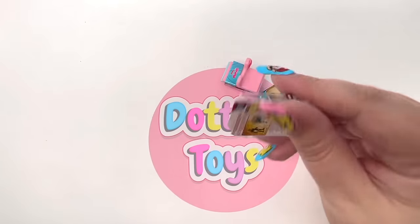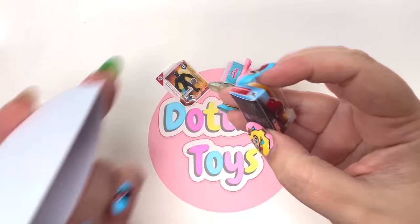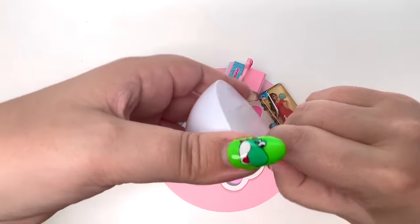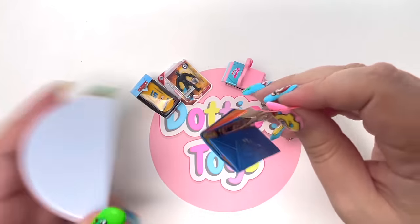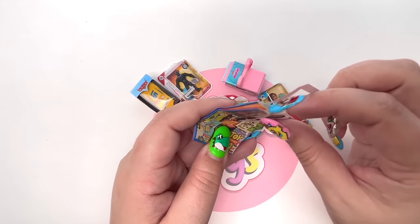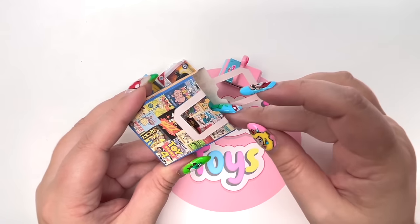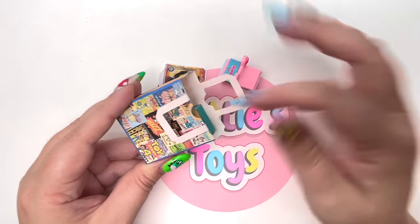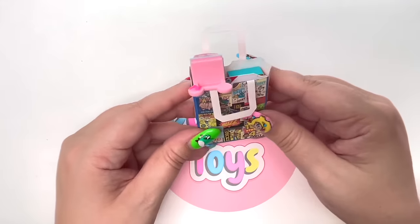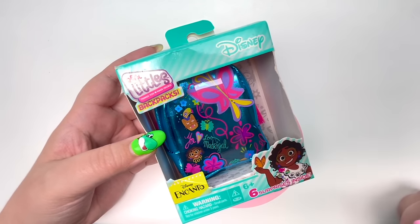So we have Black Panther. All right, ooh, which one did we get? We got Dinoco Cruz Ramirez. All right, here is our very last one. And we have a little bag. Now this bag is from Toy Story, and this was one of the items that was from series one. Very, very cute. So I say we go ahead and open up that Encanto backpack.